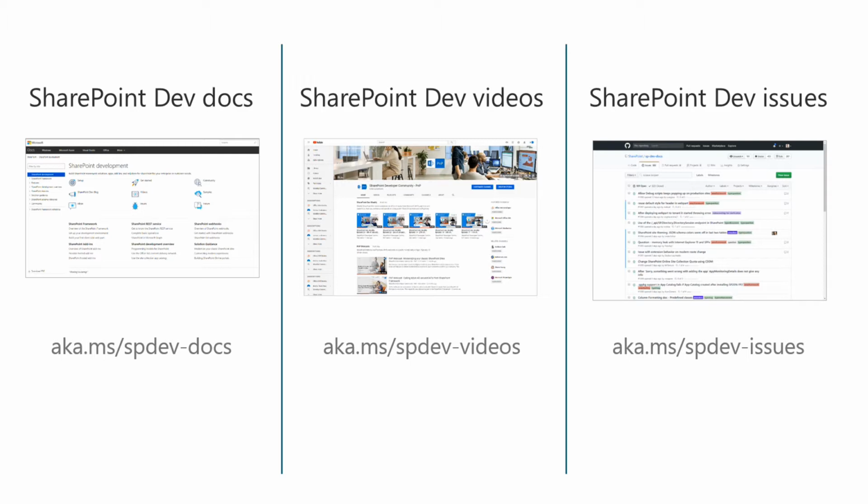And then we have the SharePoint dev issue list, which is there to help you if you're running into developer or extensibility related issues. Something you're running an issue in SharePoint Framework or something, please report that. Then you can ping or mention people potentially, but if you start mentioning people in every single issue you're getting, it gets to be too noisy, and then we don't have any ways of following up on things. Sooner or later, somebody is going to have a look on your issue, and then we're going to triage that internally in engineering, and then we're going to address hopefully that issue as fast as possible.